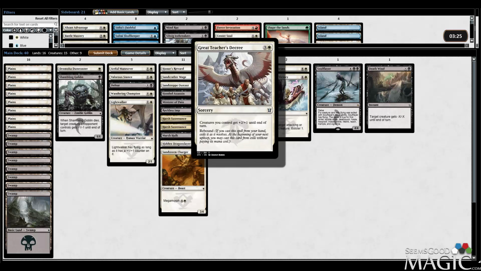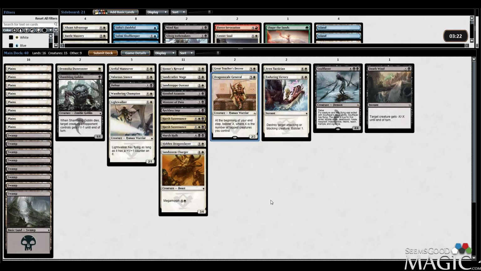Very excited to try out this Great Teacher's Decree because I do think it's a very strong card. And Double Heart Sustenance, like I said, should be pretty good for us too. Okay. Well, I'm ready to run the deck like this, and we'll see how we do. I'll see you in round 1.